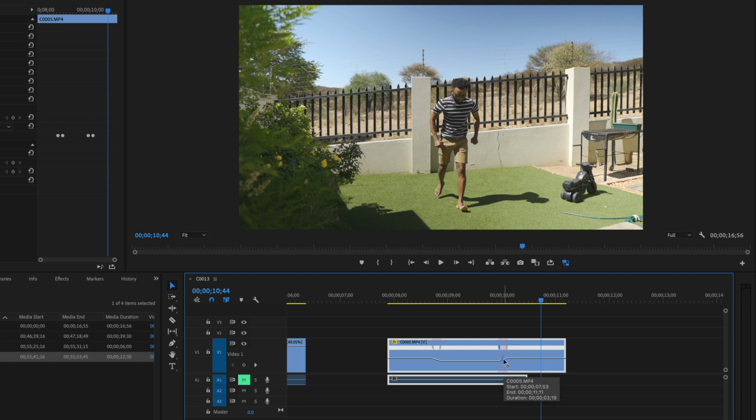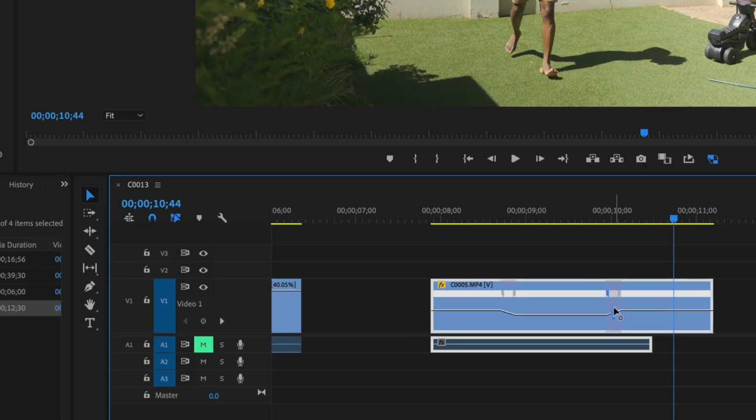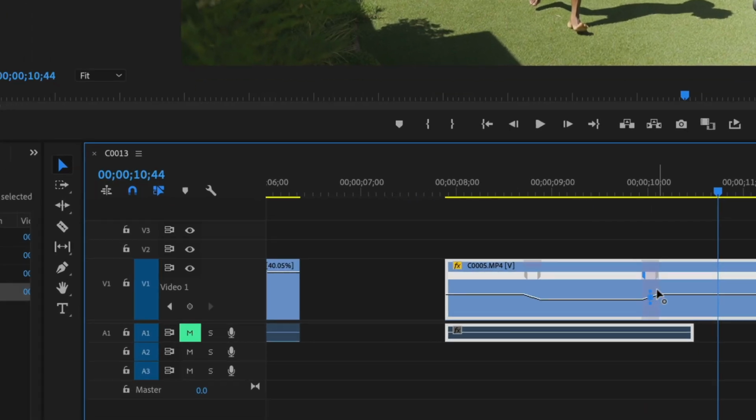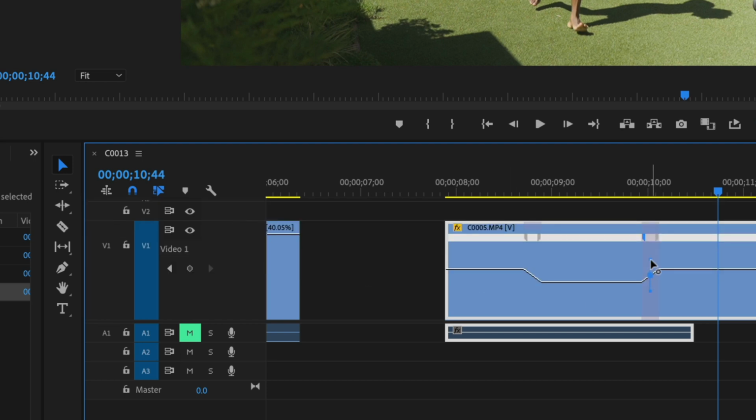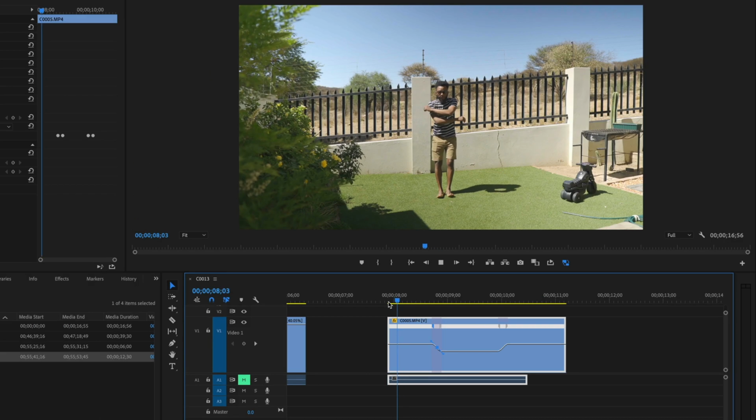Yeah, if you really want to smoothen it out even further, you can use these controllers as well down here. I'm just going to make this a little bit bigger so that you see. You can click on these and then just twist them left to right, and then I'll do the same here. It just makes it a bit smoother as well. So if I play it back, should be slightly smoother as well. So the second method, of course, gives you a little bit more control if you want to dictate where your footage is in real time and when it's slowing down.